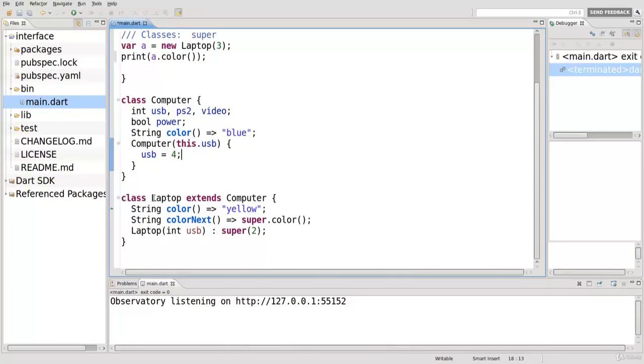Here we go, class laptop extends computer. Okay, so notice it's extends. So we're using inheritance. Why didn't I use implements? If you remember, implements, we're talking about the interface, right? So we're talking about the interface here. We're not really concerned right here, like we talked about last video.